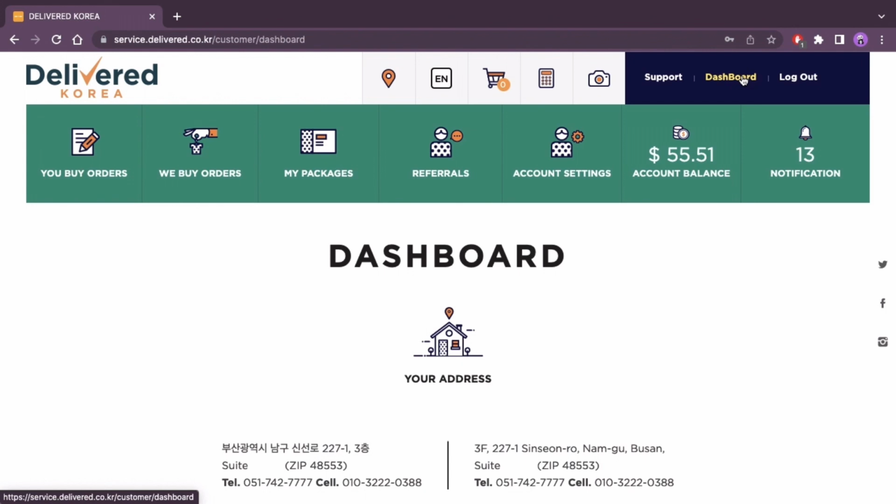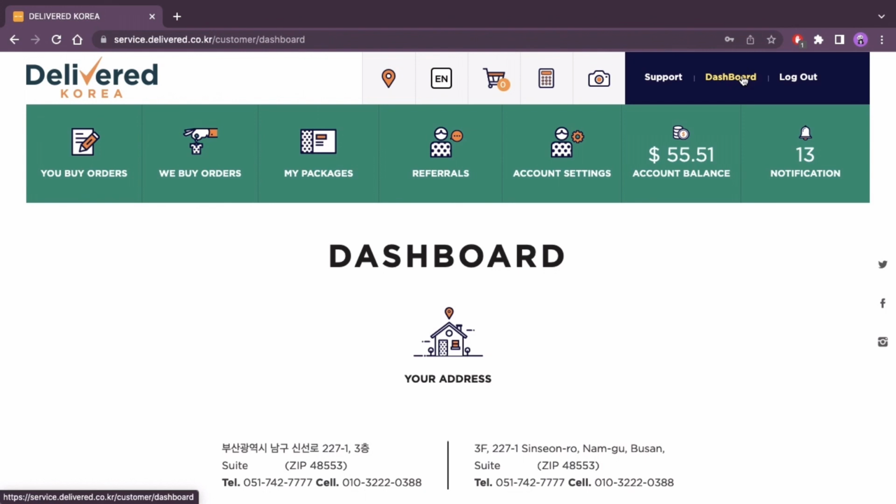And then you also have the We Buy Orders service. So this is where the service Delivered Courier will act as a proxy for you and buy what you want for you directly. There is a service fee for that. It's about $5, and then there's a payment transfer fee and everything to that. So if you're on a website that you don't really understand and you don't want to have to deal with making an account, or if you can't make an account because you need a Korean number or something, or it's hard, you can just ask them to buy it for you. You just have to have the links. I will show you in a minute.